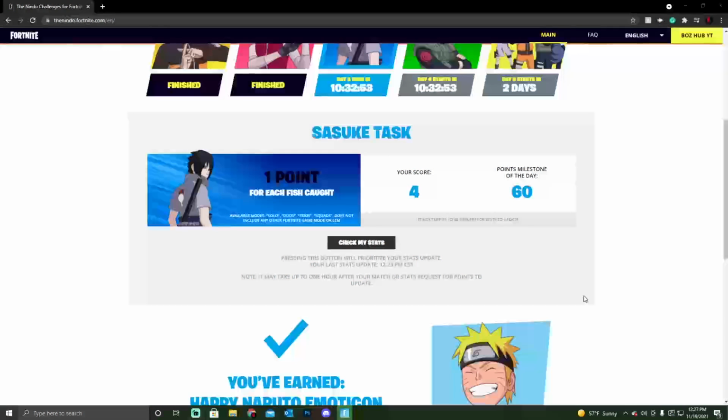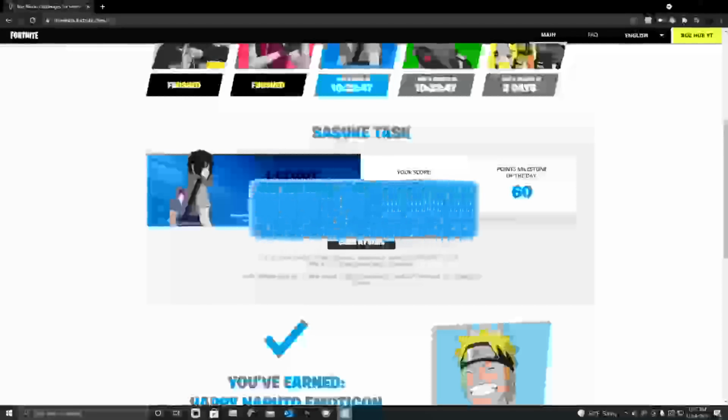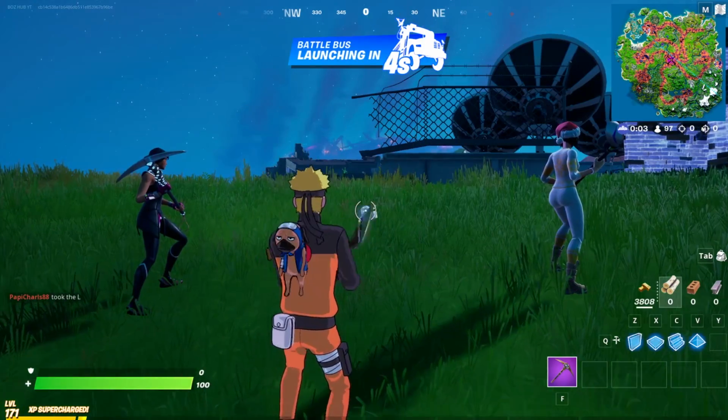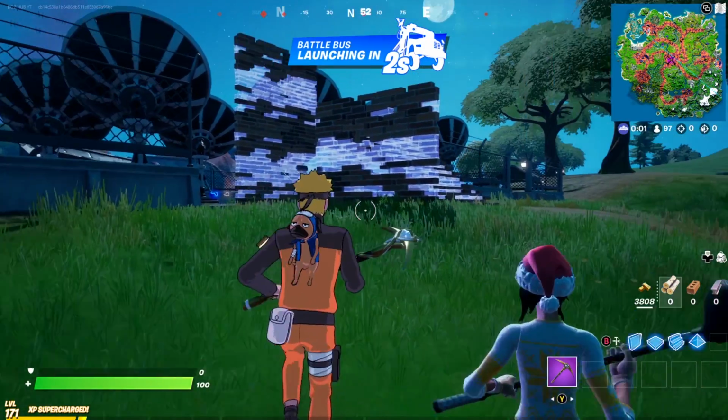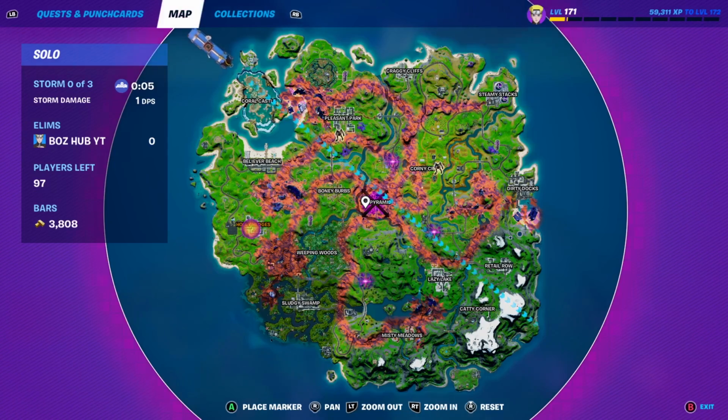Let's get straight into this because it shouldn't take that long to explain. Plus, I'm already getting loaded into a match right now. What you're going to want to do is get loaded into either a solo, duos, trios, or squads. This will not work in any of the LTMs because you have to be in one of the main pub playlists to do this.